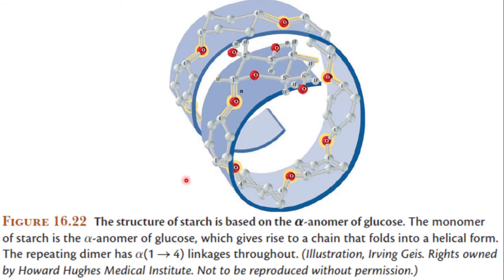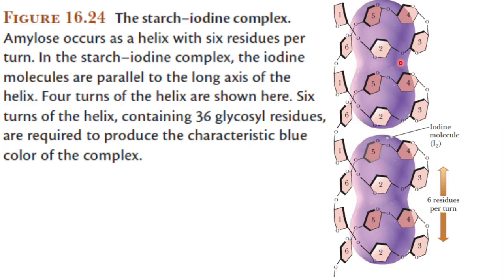See here, this is the starch chain. Actually, since the starch molecule is formed of alpha anomer of glucose, this chain can fold into a helical structure. Can you see something like a spring? And this helical structure can trap iodine molecules in those helices. If you are adding iodine into starch, these iodine molecules are trapped inside the helices of the starch. And you know, iodine starch complex is blue-black in color.